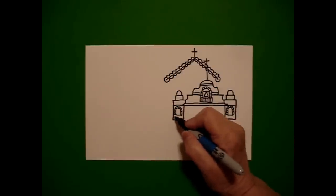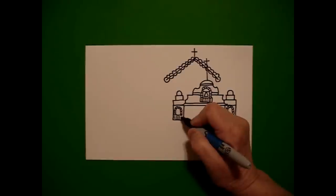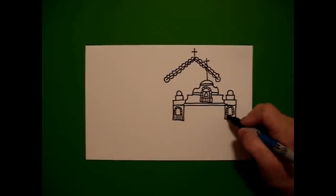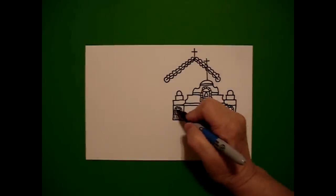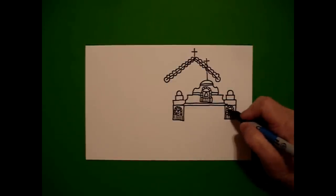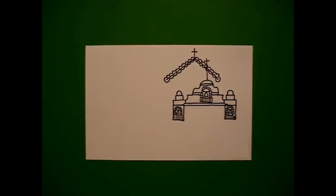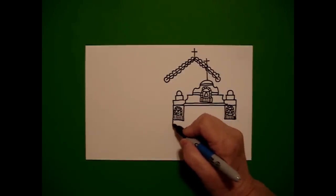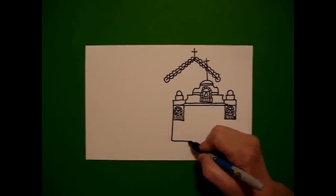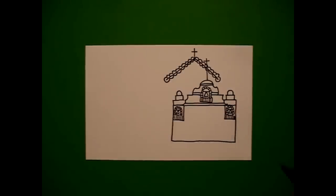I come right down below, and I'm going to draw little straight lines going across on the left and little straight lines going across on the right. I come inside and draw a straight line triangle on the left, straight line triangle on the right. Now I come down to the left and draw a straight line down on the left, straight line over, straight line up, connect on the right.